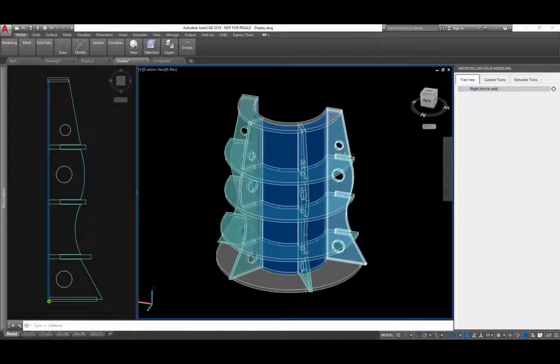I'm working in Toolbox paired with AutoCAD 2018 today, Microvellum's design and manufacturing solution for residential cabinetry, commercial casework, architectural millwork, and more. But as I mentioned today, we're going to be focusing on how to create that display fixture, something that you might see in a bookstore, a grocery store, maybe even a toy store. So let's focus on step one.